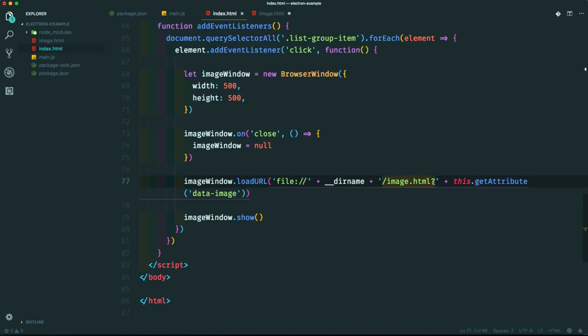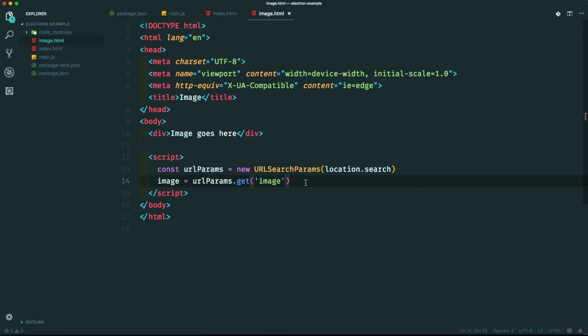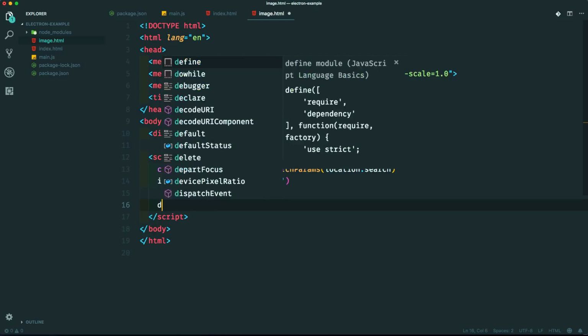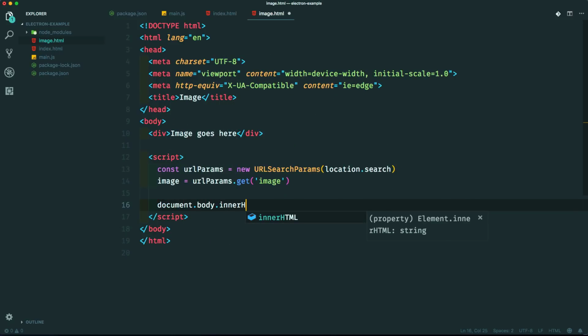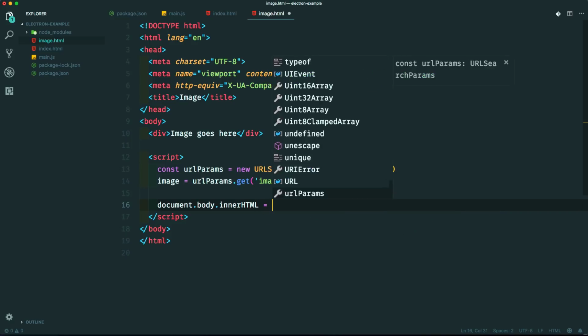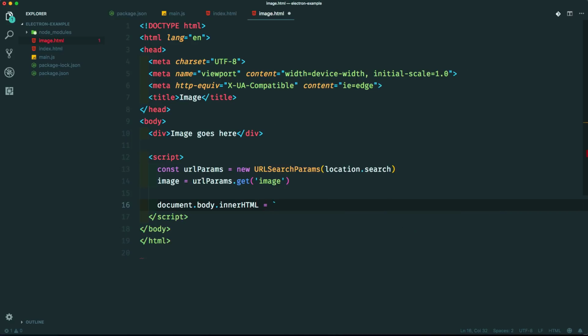So image is the query string name, and we're getting it here. And now we can just do document.body.innerHTML equals, let's give it a template string.